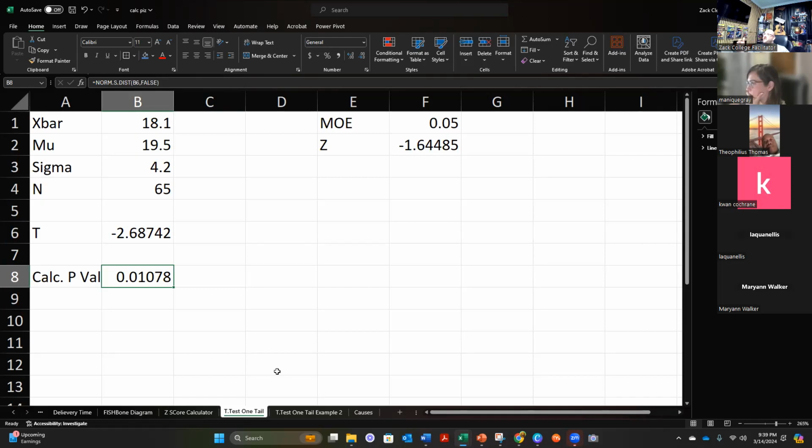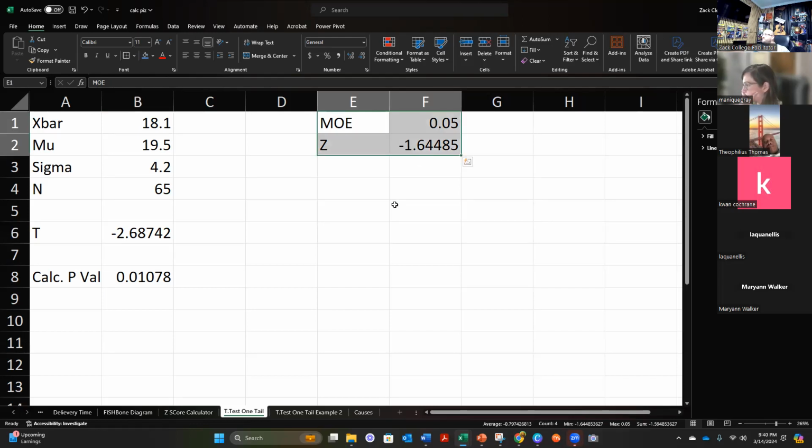The first example we had was with the pizza guy, and he said we were pushing the limit, so we judged our 65 pizzas to have this T score, and we calculated it and compared it against what we already know as regards the margin of error and what that would produce z-score wise. And so we can use that data to determine, is that guy right, or was he a little off? And we said that he was out of the ballpark and he wasn't close because it was less than 5%.